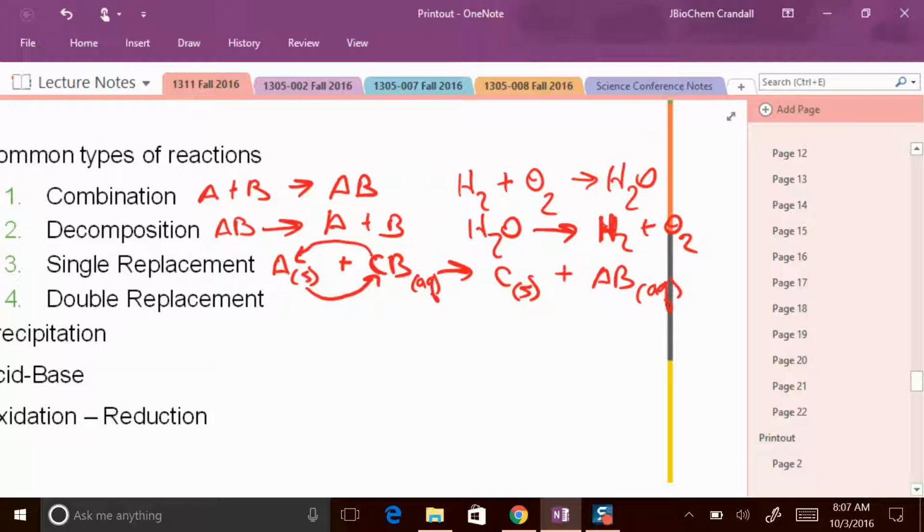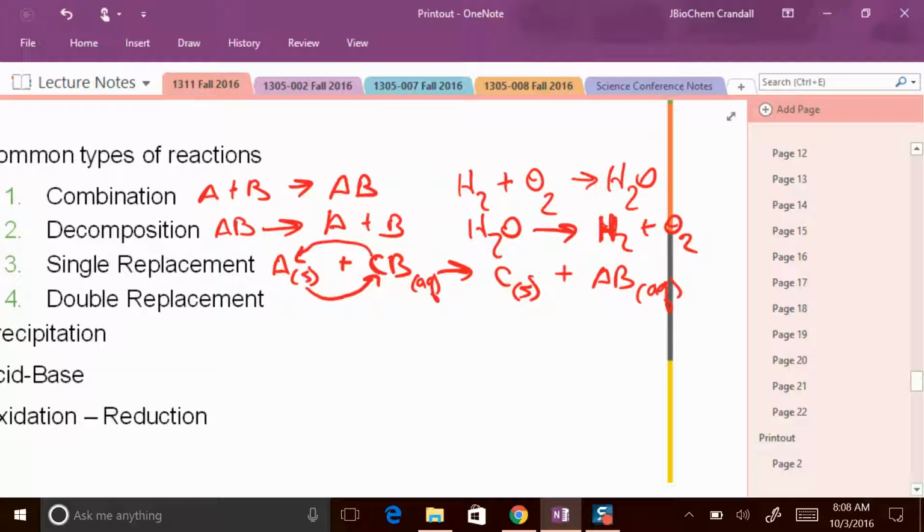And now it gives, well, how did it lose them? It can't just lose electrons, right? Something has to force them off of it. So what forced those electrons off of that? C did. C's missing electrons. Right? It's a metal that has electron deficiency. And so it pulls the electrons off of A, causing it to become ionized and dissolve into the solution, whereas C gains those electrons and begins to precipitate out of solution as a solid. Okay? So it's switching place.